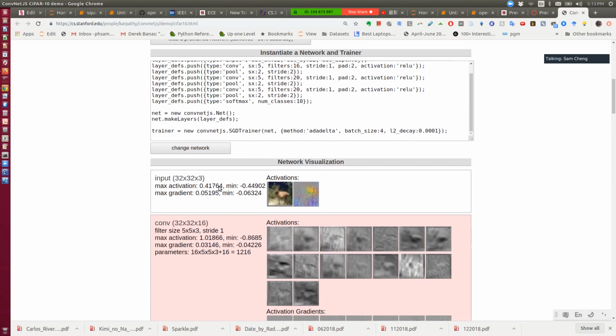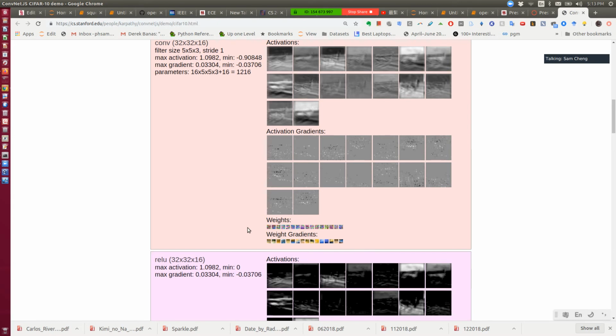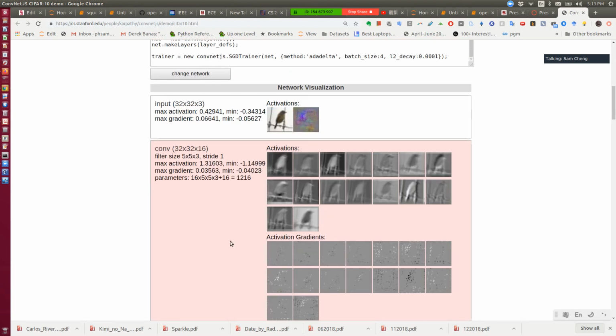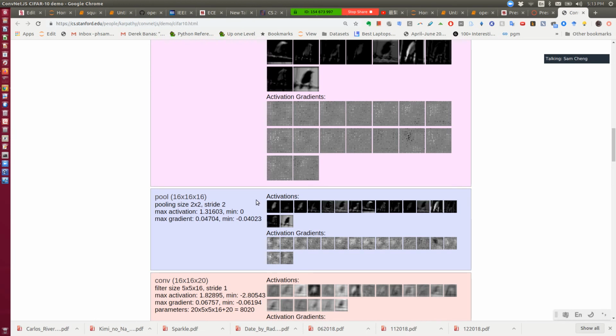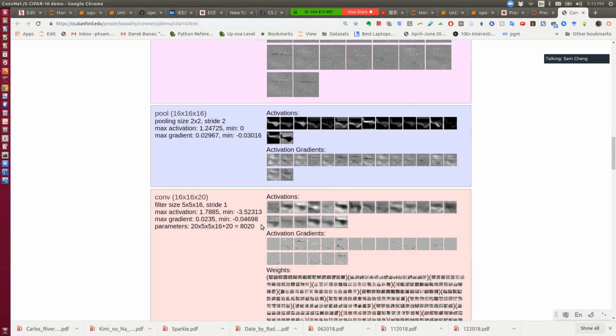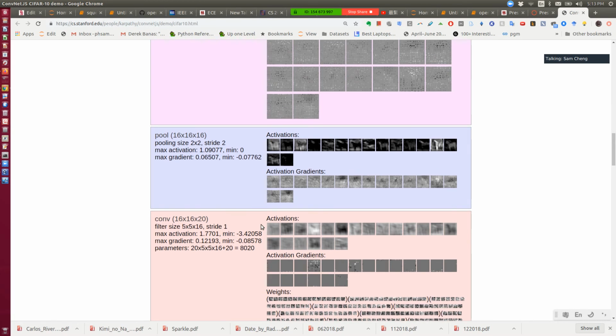And so you can see how each layer is doing. This is the input, right? After the first conv layer, you can see the activation there, and also the gradient there, and the weights, and this is after ReLU. Actually, in the first 2 layers you can see something from the activation, right? But in the later layers, it's actually hard to analyze what this activation actually means. We will discuss that later on: how do we check what the activation means for each layer? If you want to go back to the original image, what if I activate some particular neuron, what is that neuron actually referring to? So we'll talk about that later on.